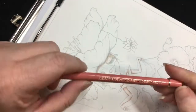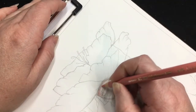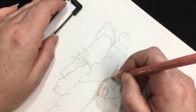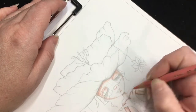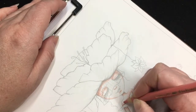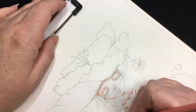So I'm swapping over to medium flesh now, and I'm going to do exactly the same thing. So all I'm doing is using a light pressure, and I'm bringing the color further out towards the white area. So we're just creating a nice smooth transition between the colors. So I'm going over the top of the previous color and just bringing it a little bit further out. So I am doing light pressure still. I'll come in with a second layer and do firmer pressure in a moment.